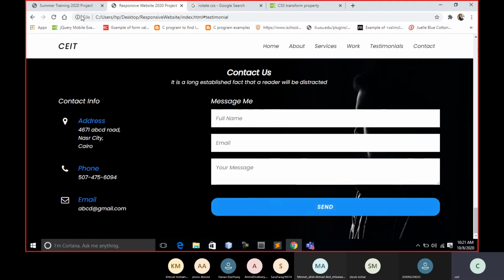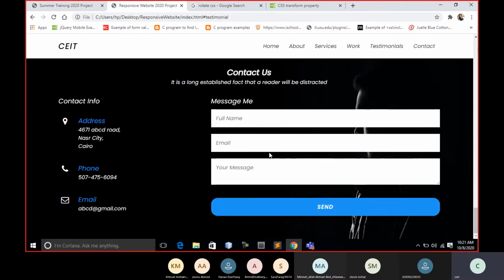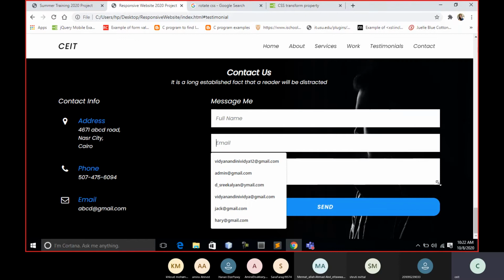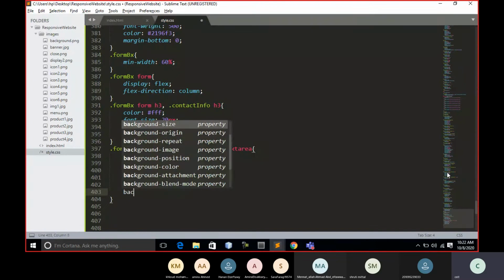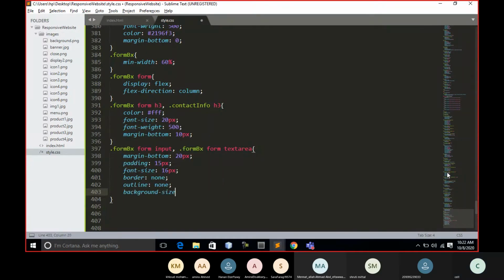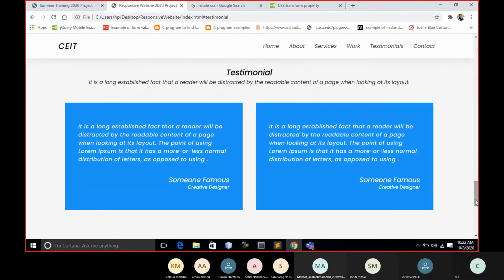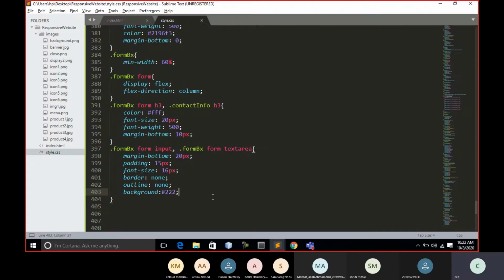Then I want a background color. See, here also I have a background color, and I want a background color for this. Once we use the background color, you cannot see this text, so we have to use the color again. And this text area I don't want to resize, so I'm going to use the resize attribute. First, background. In background I am using this color. Now you get this one.